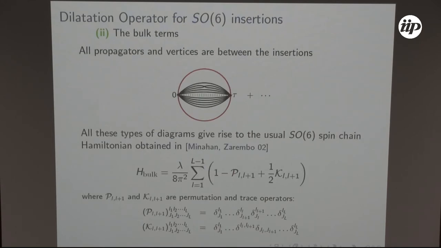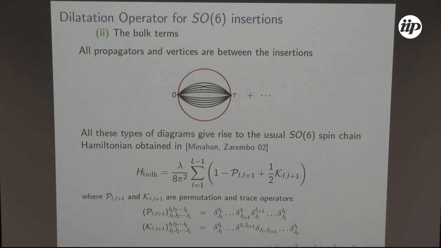As I said, you also have all diagrams contributing to this bulk spin chain due to the interaction between two neighboring sites. Suppose that you have a periodic chain of length L, so you have L possible interactions between neighboring sites, but there are also contributions from one loop corrections, and since you have L fields, you also have L. So in the periodic chain, you have L diagrams of this sort, and you have L one loop corrections, right?